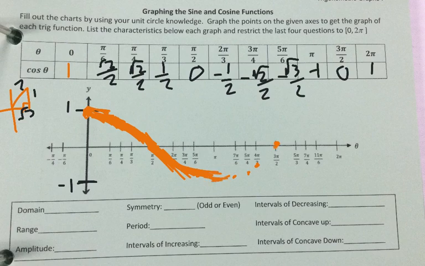So this graph is concave up the entire time. And then it starts becoming concave down until it reaches its maximum back at 2 pi, where it's all the way back up to 1. I think they should be the same. Mine may be a little off, but that's the same height.